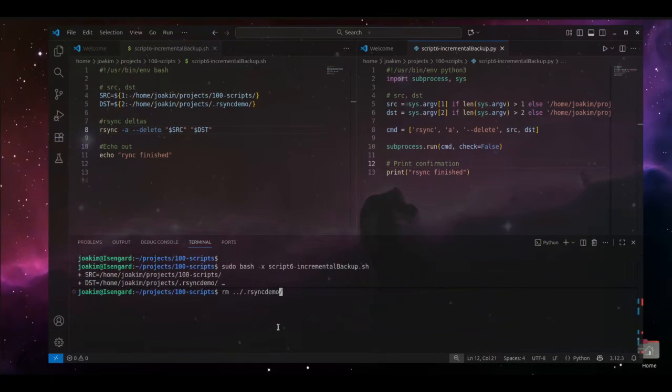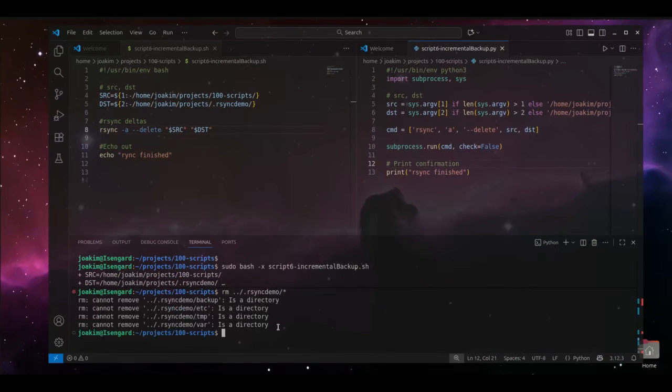Okay, it copied over our demo temp and our demo directories, so that's why it's complaining. So we have to use rm -rf. Make sure we still have our rsync demo directory. There's nothing there. Okay, it's perfect.